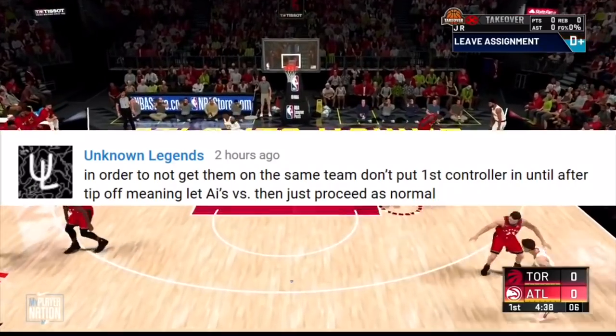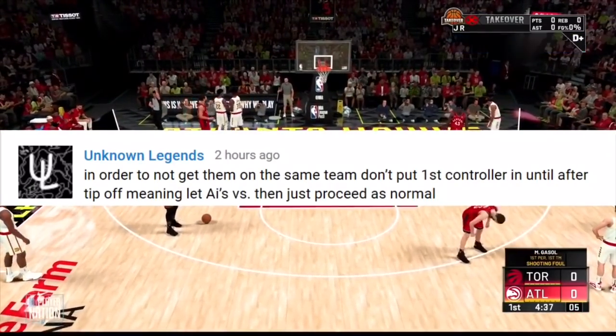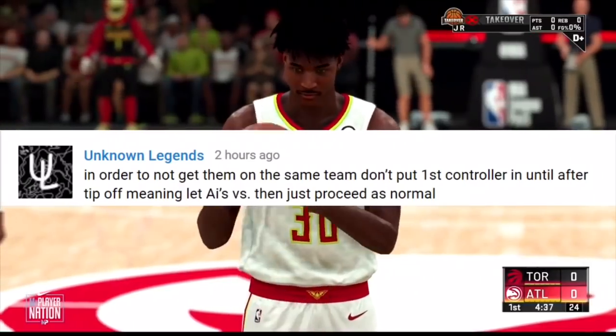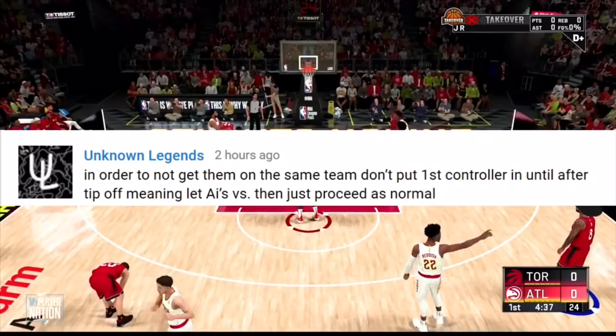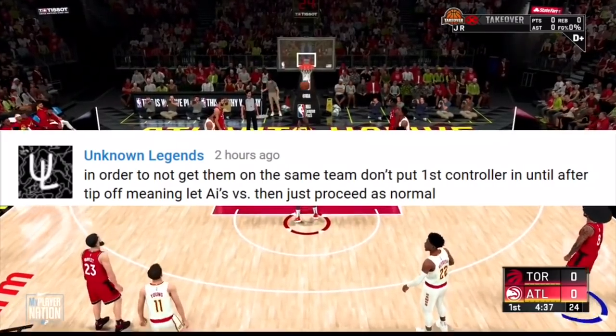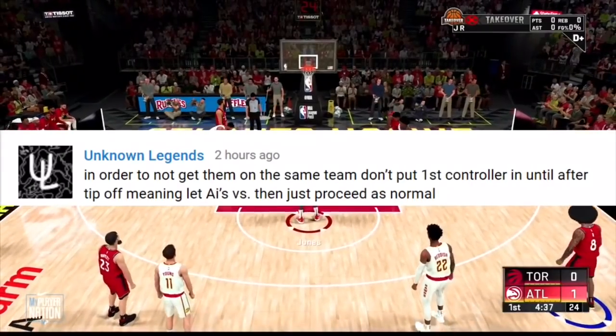So again, if you're having any problems, shout out to this dude, Unknown Legends. He put a comment down below. He said, in order to not get them on the same team, don't put the first controller in until after tip-off, meaning let the AIs verse, then proceed as normal. So I may make a video on that and see if it helps some.